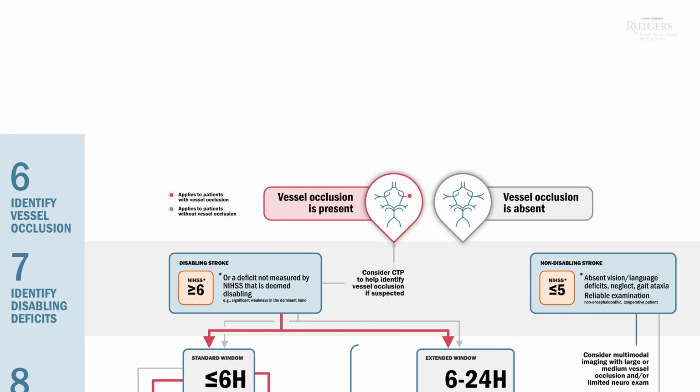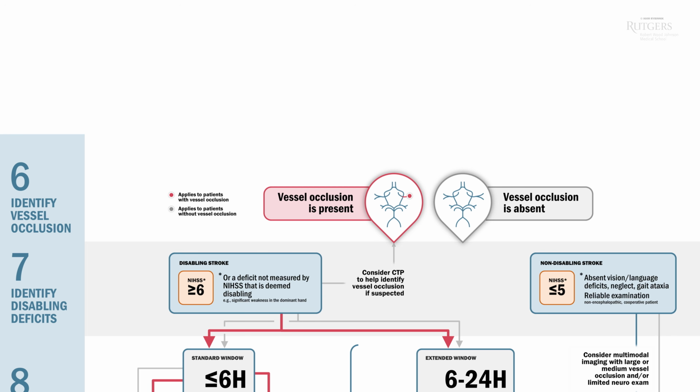To orient you, the main objective of each step of the protocol is marked on the left. Any steps that pertain to a patient with an occluded blood vessel are connected by red lines and red arrows. In the absence of occlusion, follow the gray lines with gray arrows. Blue lines apply to everyone, regardless of vessel status.